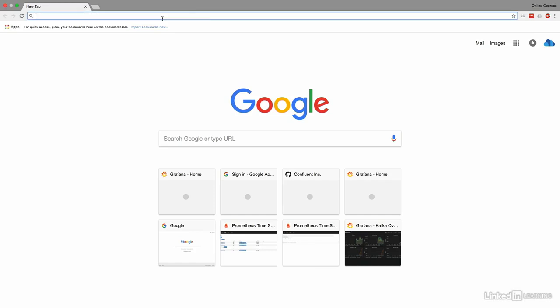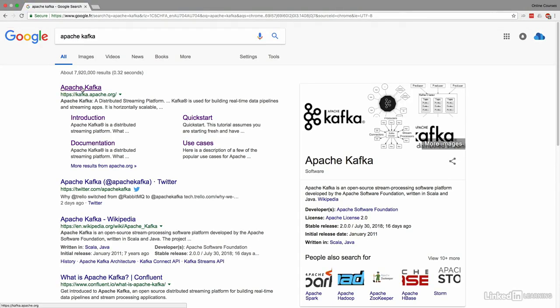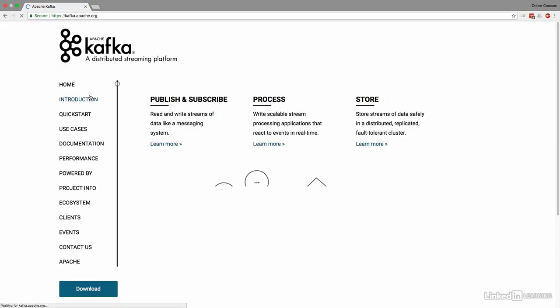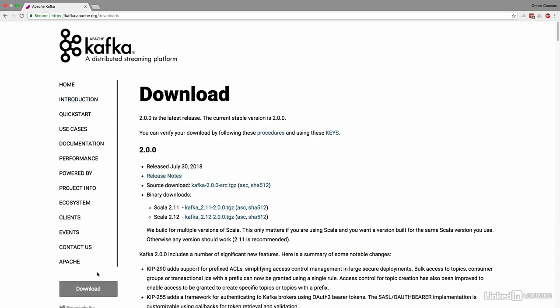Okay, so in this lecture, we are going to install Kafka. The first thing I want to do is type Apache Kafka online, and usually the first link is the right one. So you click on Apache Kafka, and then in the bottom left, there is a download button. You see there's a download, at this time of video, this is 2.0.0. So don't get alarmed if the Kafka version increases. Usually nothing changes or very little changes in terms of the Kafka core and how it works. So this is enough for us.